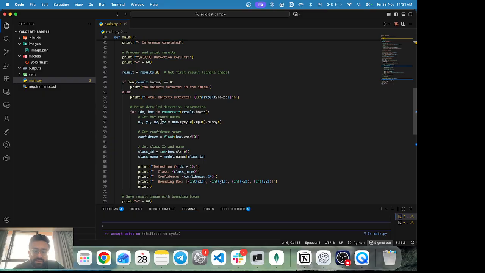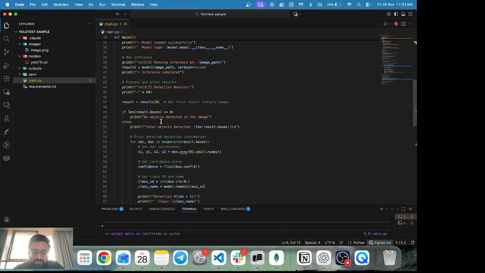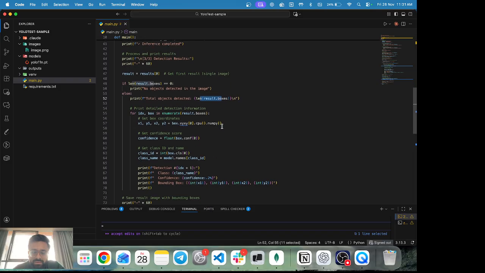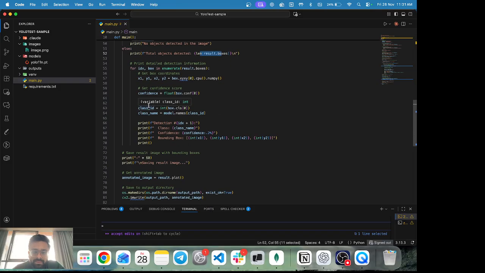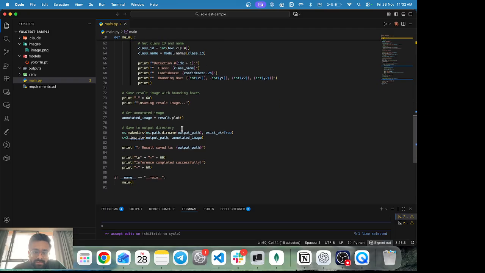Basically, it gets the box coordinates and prints the objects detected inside the box: class name and confidence score. Basically, this is the confidence score. Based on that, we can tell how clearly it is detecting the object. So this is the class ID and class name. It is also saving the result automatically into the output path.